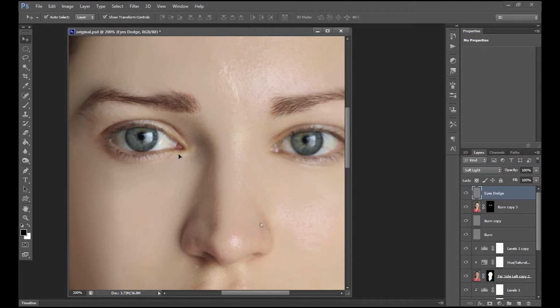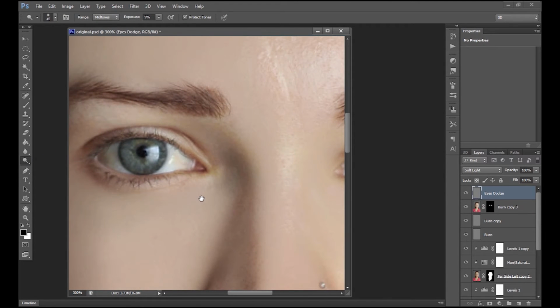Okay, so let's select the dodge tool, and what we are going to do is just paint the brush over the highlights and the areas we want to make lighter, or we want to make shine, give a depth. Don't go on the shadow ones, it will ruin it.